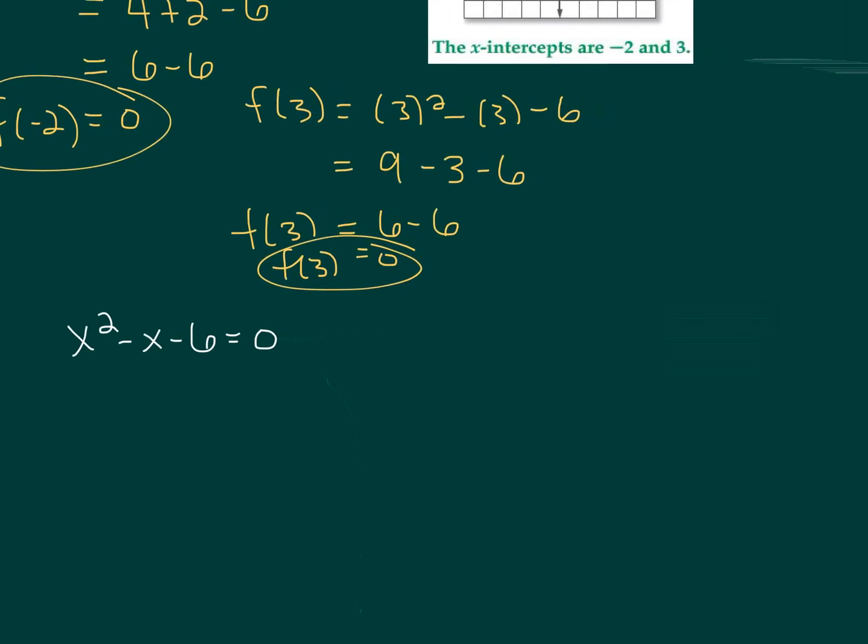Again, there's an algebraic way, but right now we're just doing graphing. So in order to solve an equation like this, you're going to graph the quadratic that's on one side of the equation. And since it's equal to 0, we're looking for x-intercepts. So essentially, when I ask you to solve this equation, we're asking what are the x-intercepts of this quadratic function.